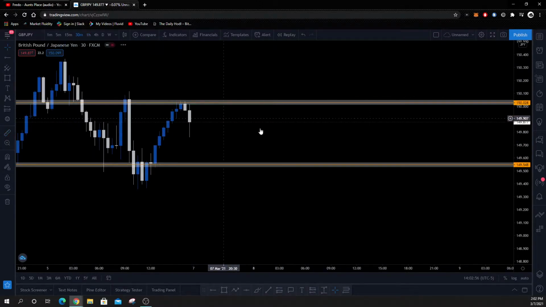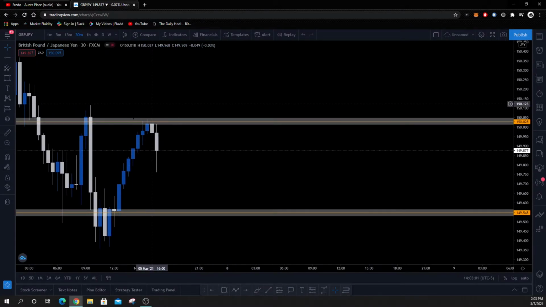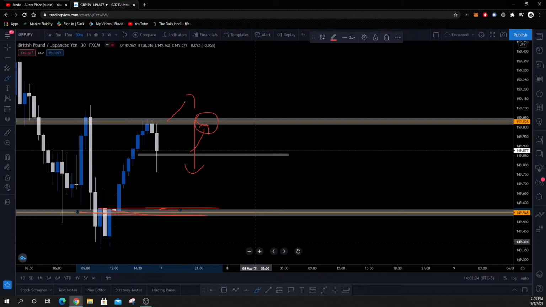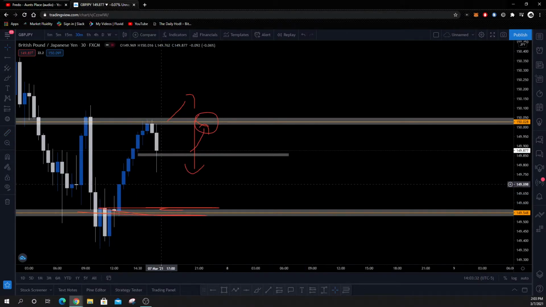If we look at the 30-minute time frame, we could possibly see some potential sells, depending on how the day starts later on and how the candles are printing. We could possibly see a formation of a support somewhere down here for candles to come and retest this resistance. When that resistance fails to be broken, we could potentially see a move to the downside to retest these lows around 149.550, like I said. That could be a possible first scenario, which is going to be around 30 pips. That could be one way it plays out.